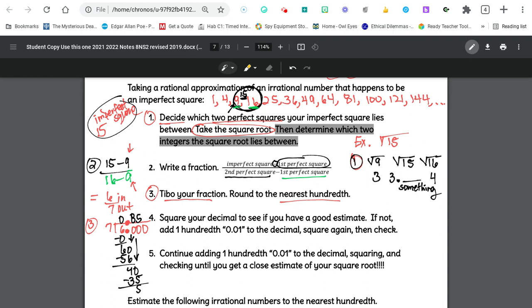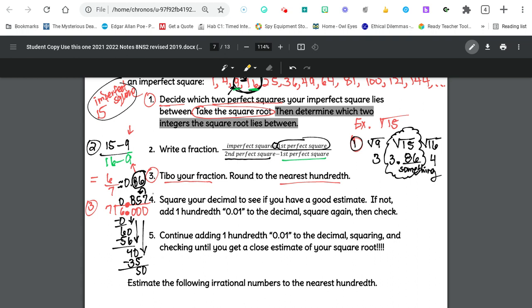And yes, you will divide by hand. 7 goes into 50 7 times, that's 49. But I don't need the 49. I know that 7 tells that 5 to go to a 6. So 6 sevenths will approximate to the nearest hundredth, 0.86. So whatever is behind the decimal here goes back to step 1 and goes behind the decimal there. So I know that the square root of 15 is really, really close to 3.86.